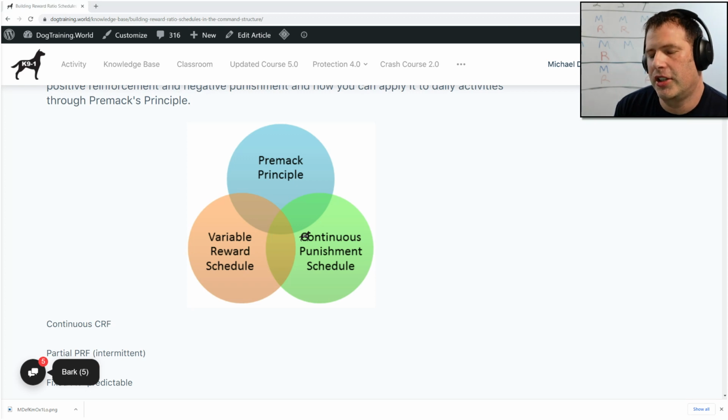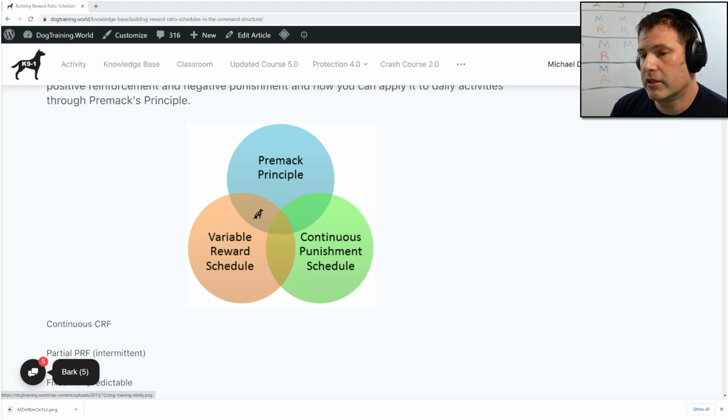I call this the Dog Training Trinity, which means scientifically, if you want to get the most reliable obedience possible, what you really need to know is first how to really master using reward-based training, technically.